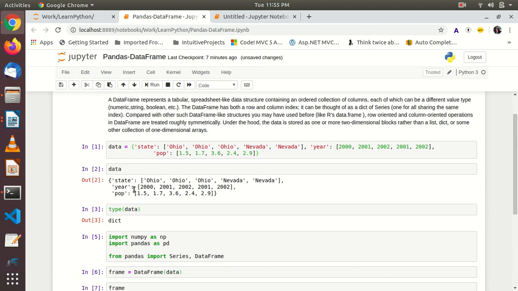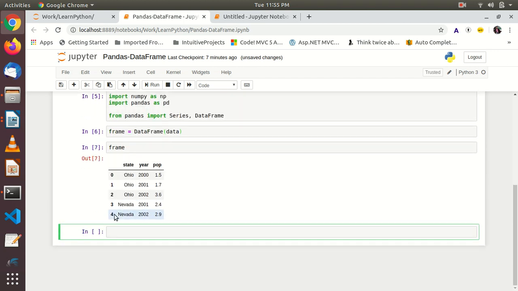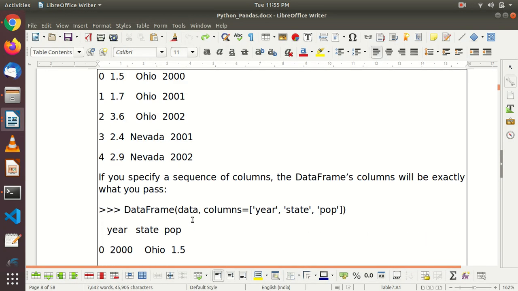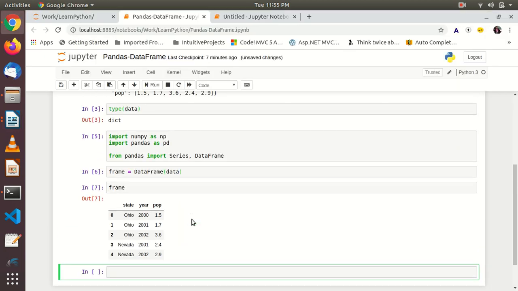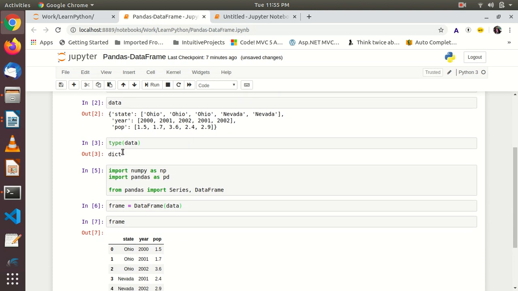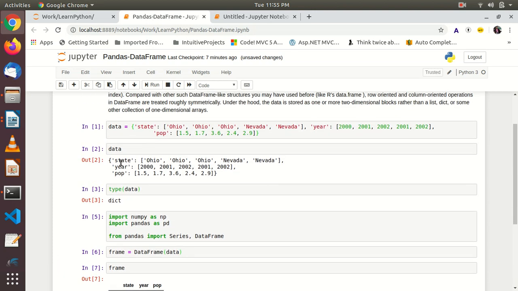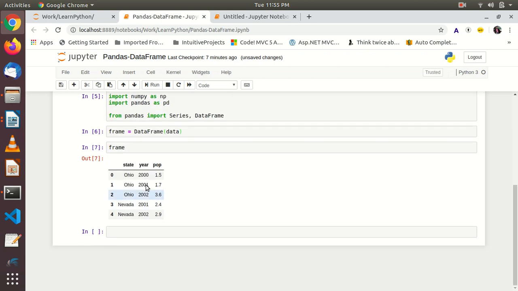Using a dictionary object we are able to create a data frame. The columns are in the order in which we created them: state, year and pop. This is the order of your dictionary keys, and the data frame is created according to that order.